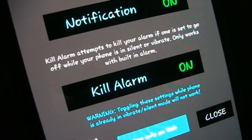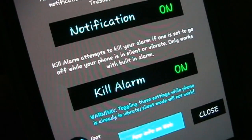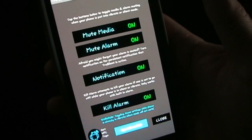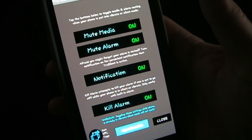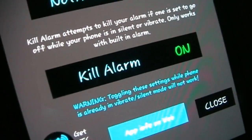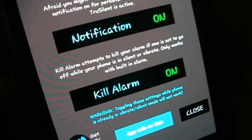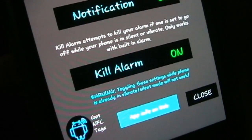This is really useful if you have an S3 — I think most Samsung Galaxy phones work this way, but also the alarm on some other phones works that way too. Now this will only work with the stock alarm — that's important to note. If you're using a third party alarm, and that third party alarm also readjusts the alarm volume when it goes off, then kill alarm will not work with it and there's no way to work around that. Kill alarm only works with the stock alarm on some devices, so you have to turn it on and try it out. Test it first, because it doesn't work with every phone, but it should work with most phones on the stock alarm — not third party.